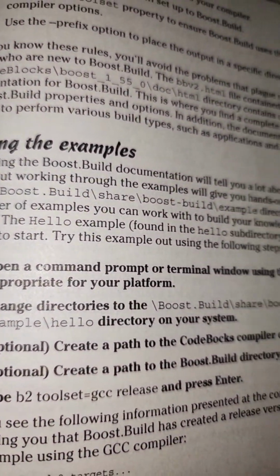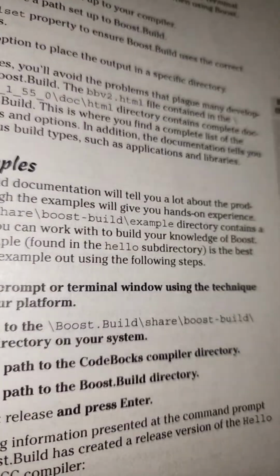Using the examples. Reading the Boost.build documentation will tell you a lot about the product, but working through the examples will give you hands-on experience. The Boost.build share boost-build example directory contains a number of examples you can work with to build your knowledge of Boost.build. The hello example found in the hello subdirectory is the best place to start. Try this example out using the following steps.